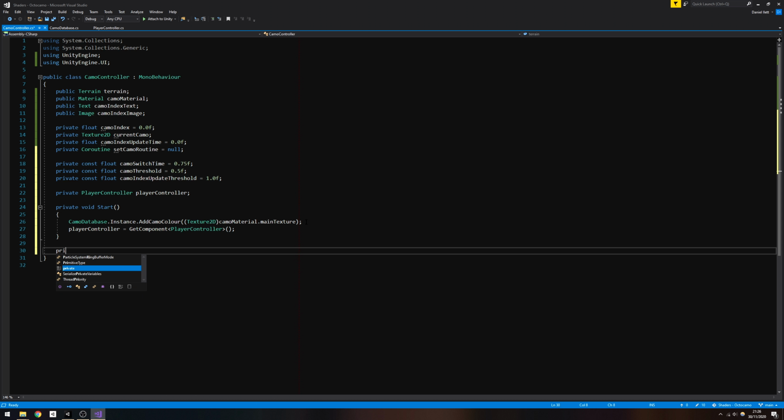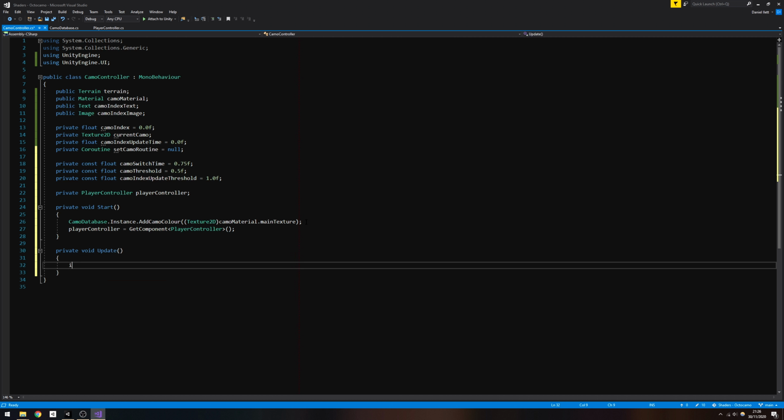So we're going to say private void Update. And the first thing we'll do is if Input.GetButtonDown, I think it's GetButtonDown, Fire1, which by default is the left mouse button, and I think the control key, but we're also going to make sure that we're not already setting a texture.